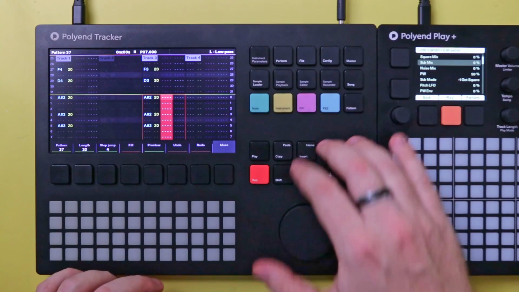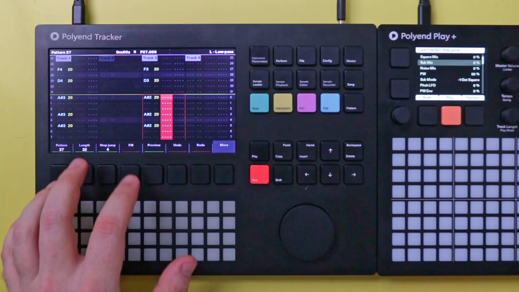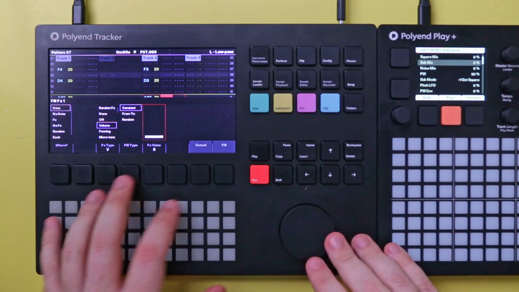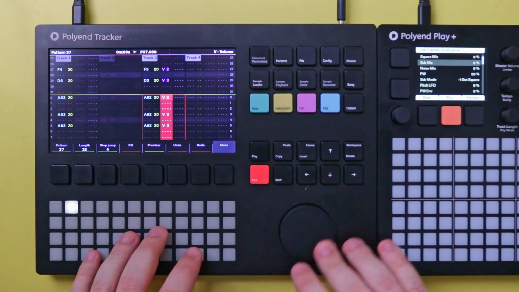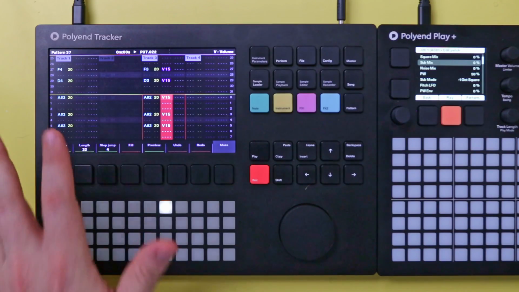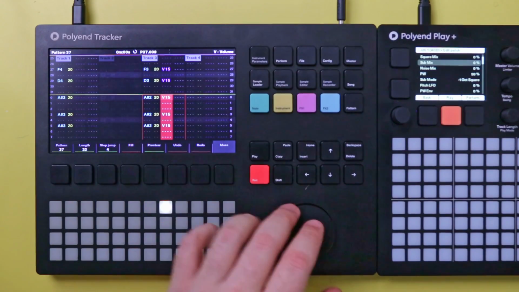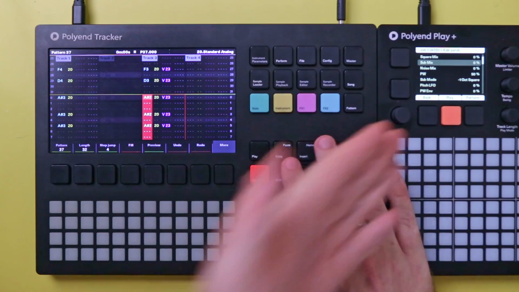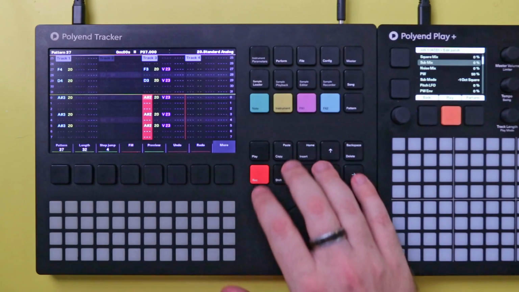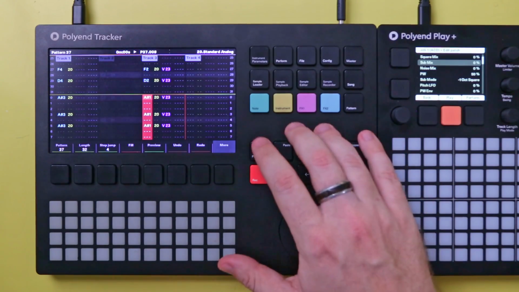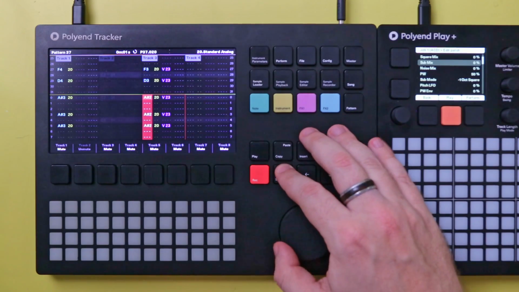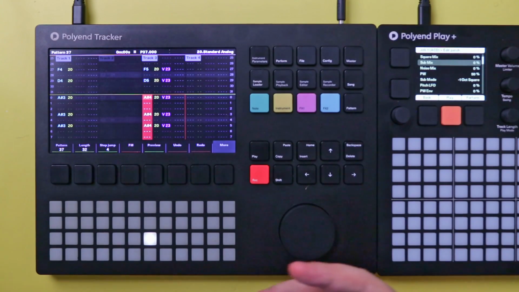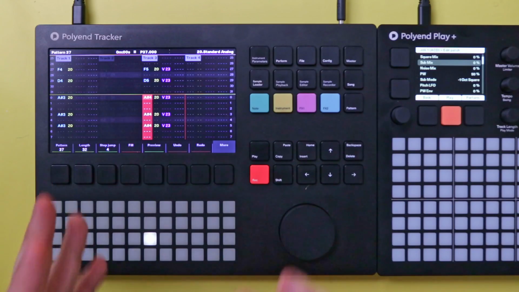So what we can do is we can come into the effect, shift up, and I just want to fill with every note. We are going to add a volume constant, and we'll probably put it somewhere like that. So we can control the volume without controlling the volume of the actual oscillator. And same over here, we can actually choose how subby our sub oscillator is, so we can do something like that. So these are ways we can start layering our instruments up to create some of that tracker workflow.